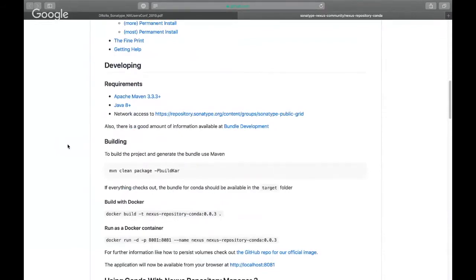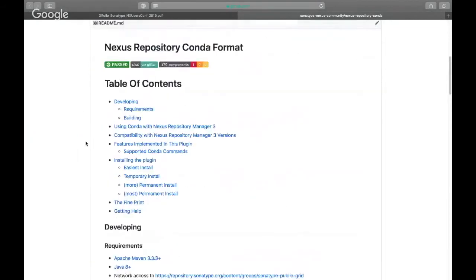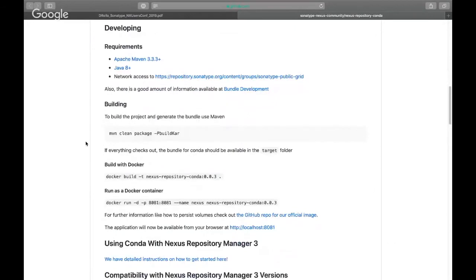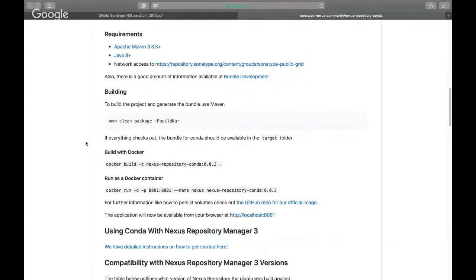We put it together relatively quickly, and it's providing value. The source is all out here. The README shows you how to get started, how to build the bundle and install it in your repository manager instance, and set up a kondeh proxy, and off you go.